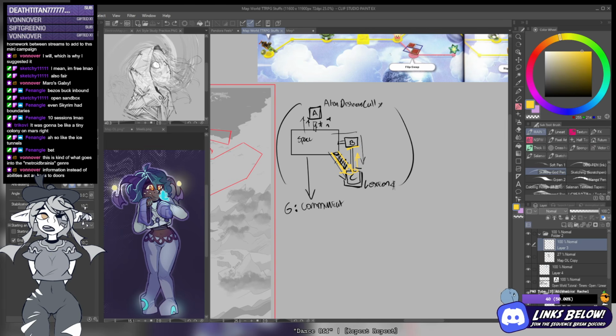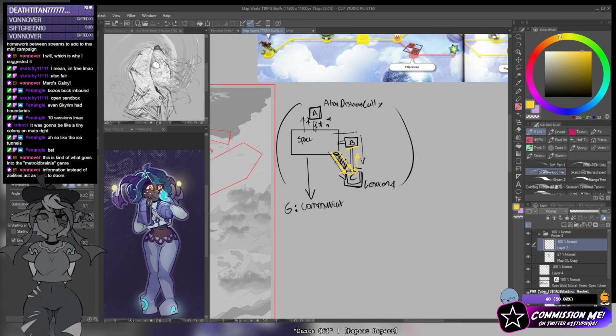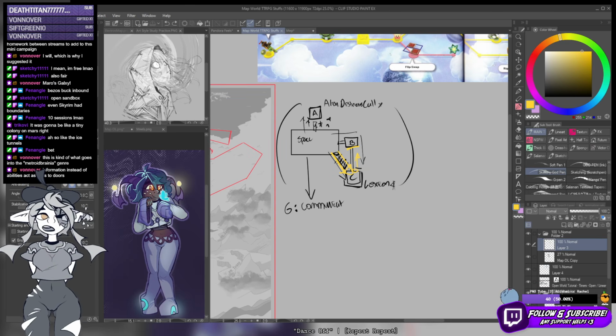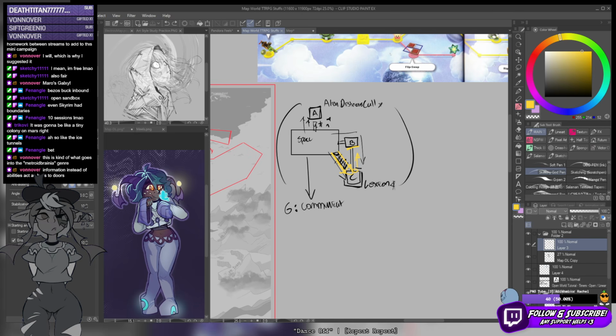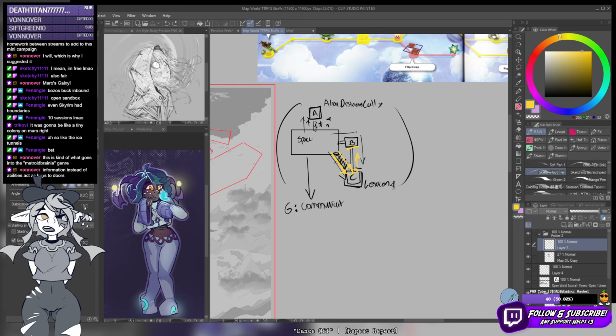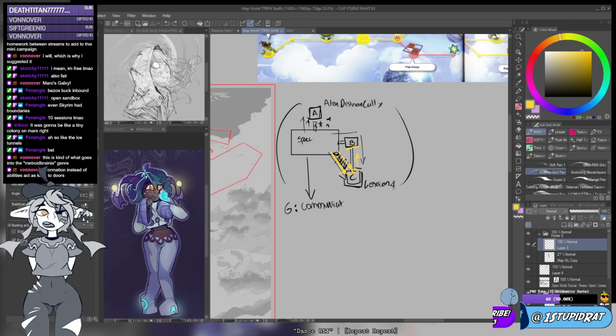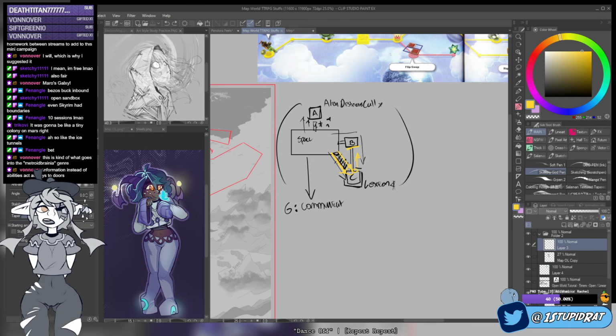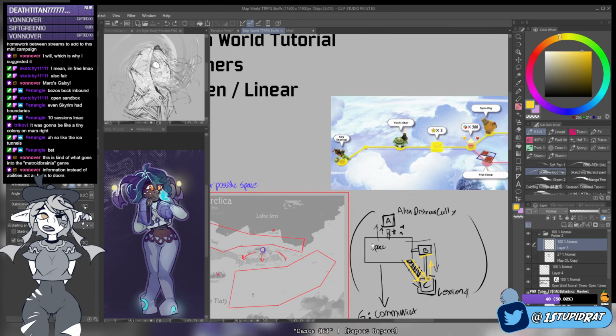A thing that gets thrown around in the game design space is the illusion of choice, which I think is a very helpful, if a little bit oversimplified, method of looking at it. But you're essentially wanting to allow the players to see the information and not tell them where to go. There are other methods of making a game.